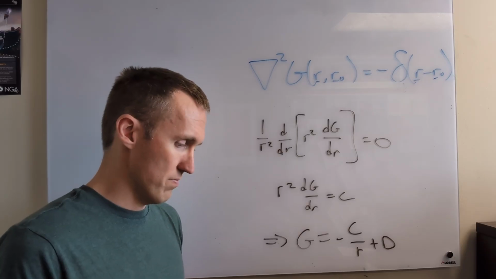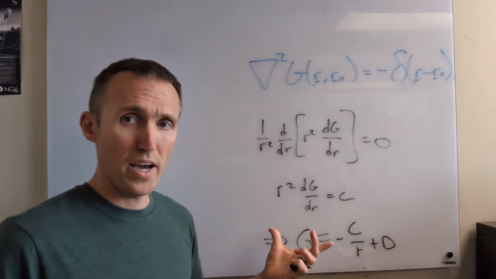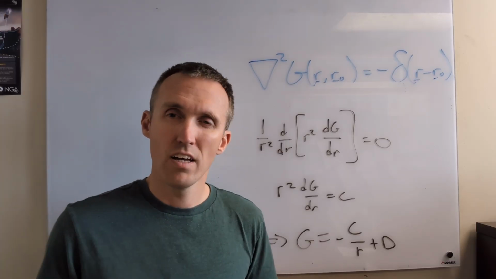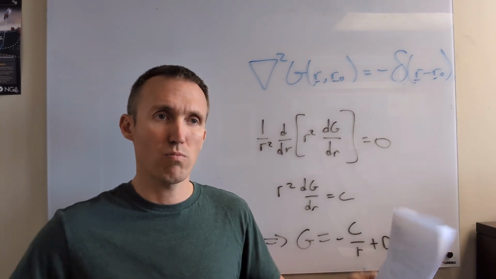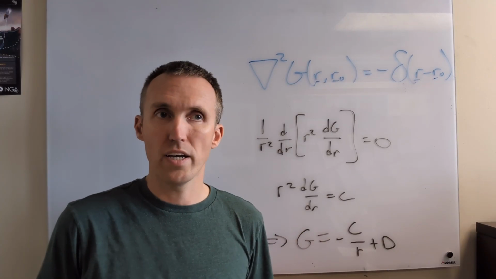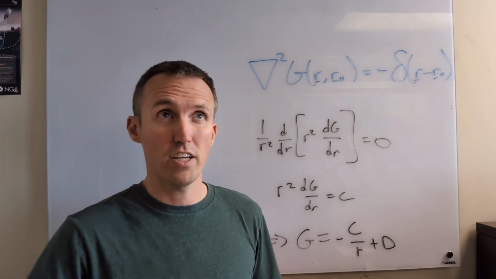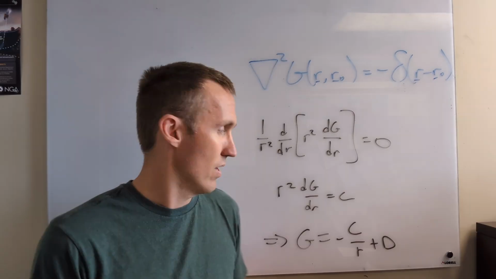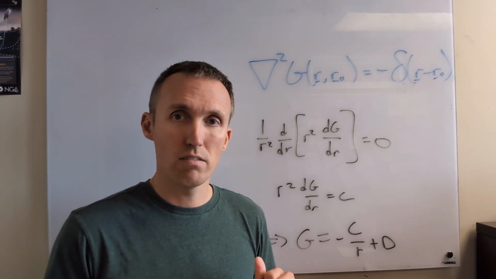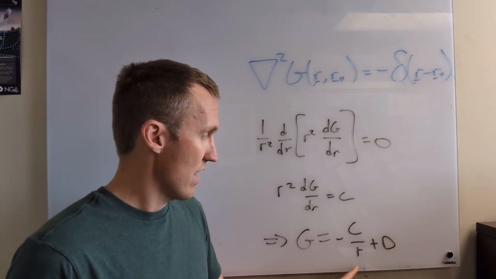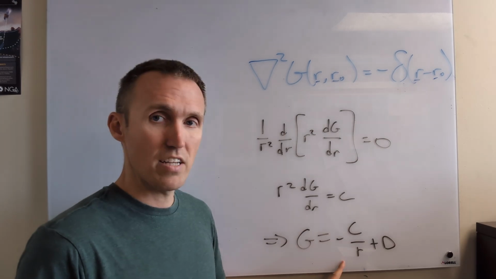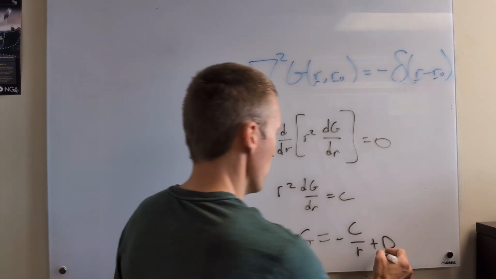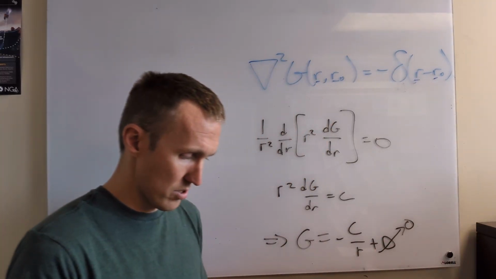get this solution. If we require that the solution vanishes at infinity, this is a very common kind of boundary condition where we say, if you get infinitely far away, and again, think about this in the context of gravity. If you get infinitely far away from a point mass, gravity potential is zero. And so we want this to be zero so that the field will vanish. And in that case, we'll just have negative C over R. As R goes to infinity, this whole thing goes to zero. And so we'll say D is equal to zero.